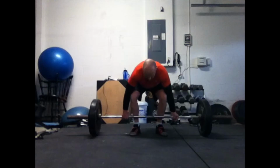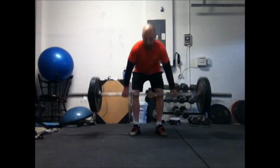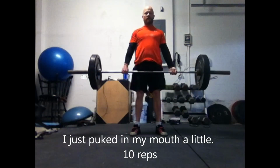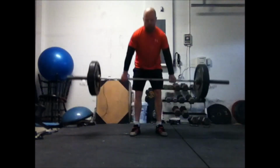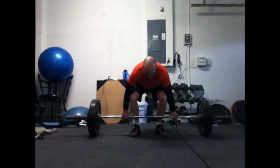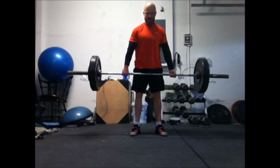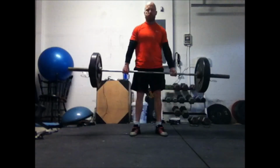One thing I don't like about doing this set with the high rep deads is you're just losing form here. I mean, I can probably deadlift 275 for about 15 or so reps. But when you're going up in weight, you have to maintain pretty good form. Here I'm just kind of going through the motions, trying to crank out a bunch of reps. And I would incorporate some high rep squats maybe 3 or 4 times a year into a workout just to shake things up. But I don't know if I'd ever really do high rep deadlifts, because I just stick with high rep squats and keep your deadlifts down below 6 reps, 8 reps maybe tops. Shoot for lower rep ranges with the deadlift.